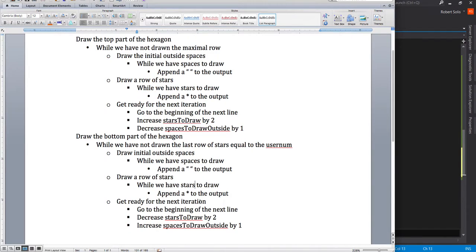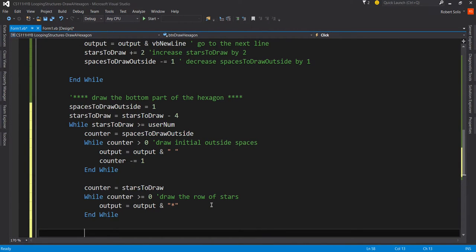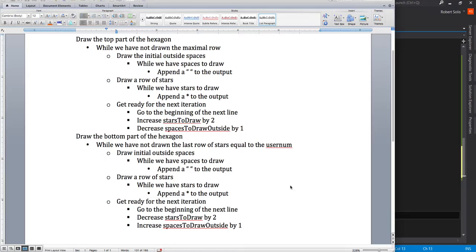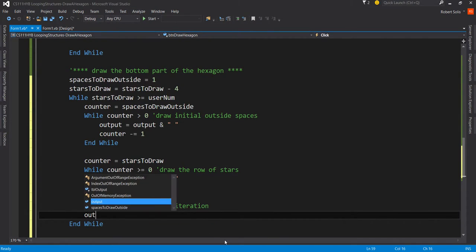Okay, what are we supposed to do next? Get ready for the next iteration, okay? And what does that mean to get ready for the next lap? Well, go to the beginning of the next line, okay?